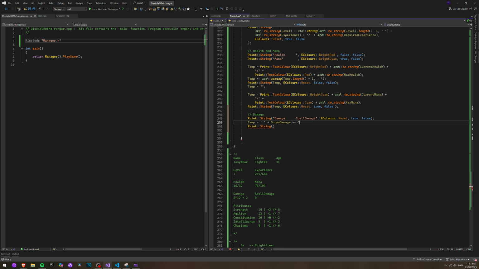Greater than or equal to 0. So if the bonus damage is greater than or equal to 0. So if it's greater than 0, actually.